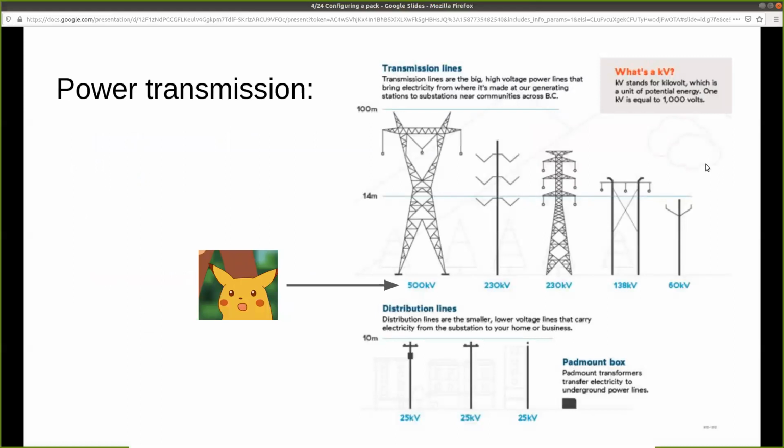If you look at real power transmission between big generators in different cities, they're running at hundreds of kilovolts. These are hundreds of thousands of volts that they're using to transmit power, because that super high voltage allows power distribution to happen really efficiently. So these are just some examples of different sizes of power transmission lines and what voltage they run at, based on their shape and what they're transmitting power between.